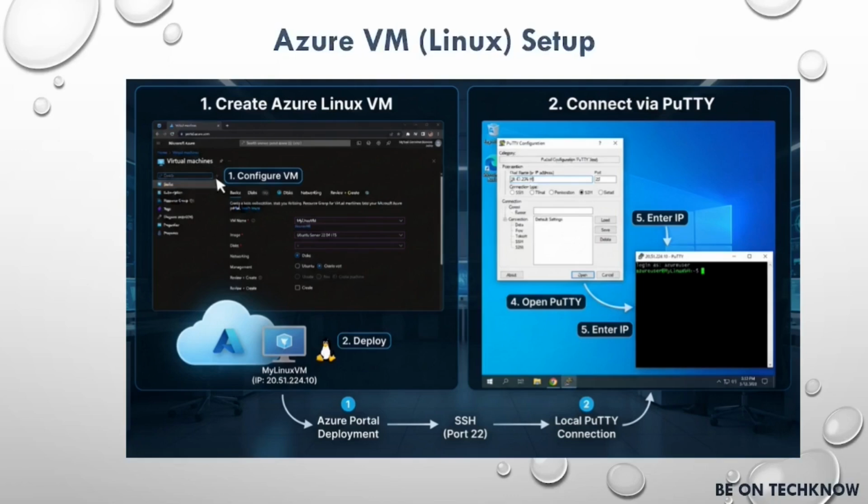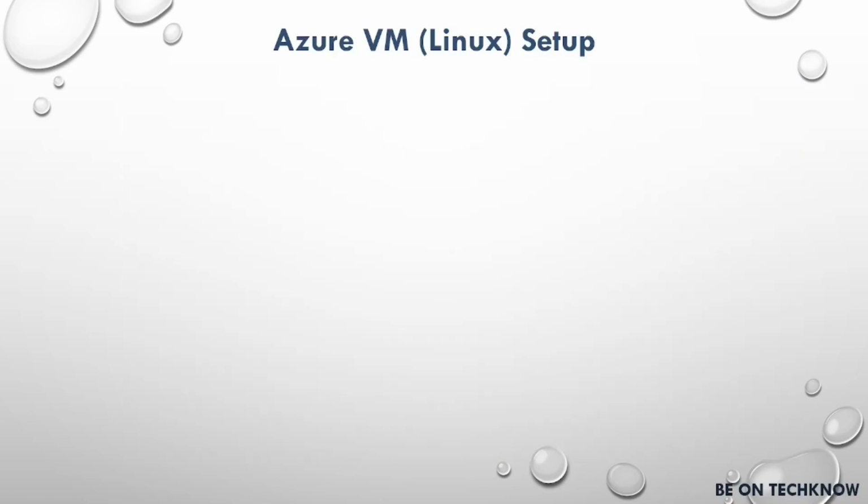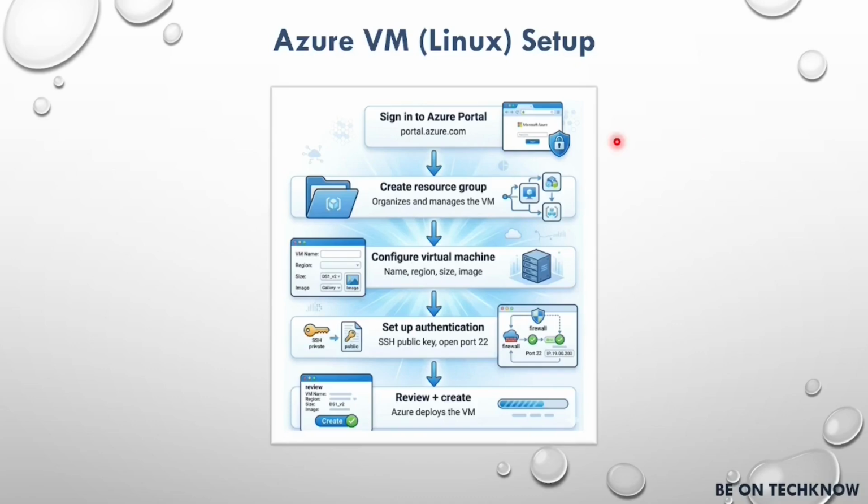We are starting with setting up a virtual Linux machine from Azure Cloud, and so we are establishing an SSH connection from our local machine to Azure Cloud via PuTTY. To do that, to follow certain rules, you have to create an account and use your credentials to sign in. It is then you can create a resource group for organizing and managing virtual machines.